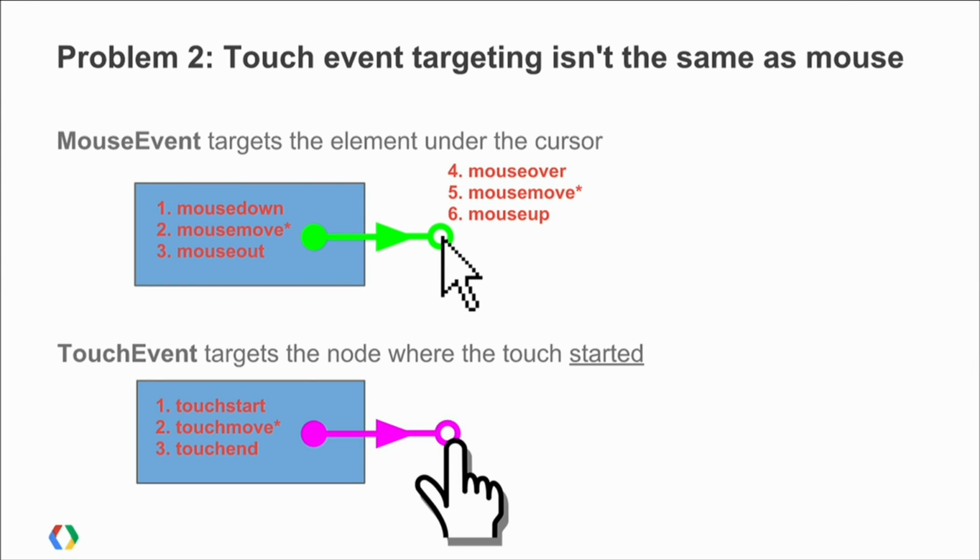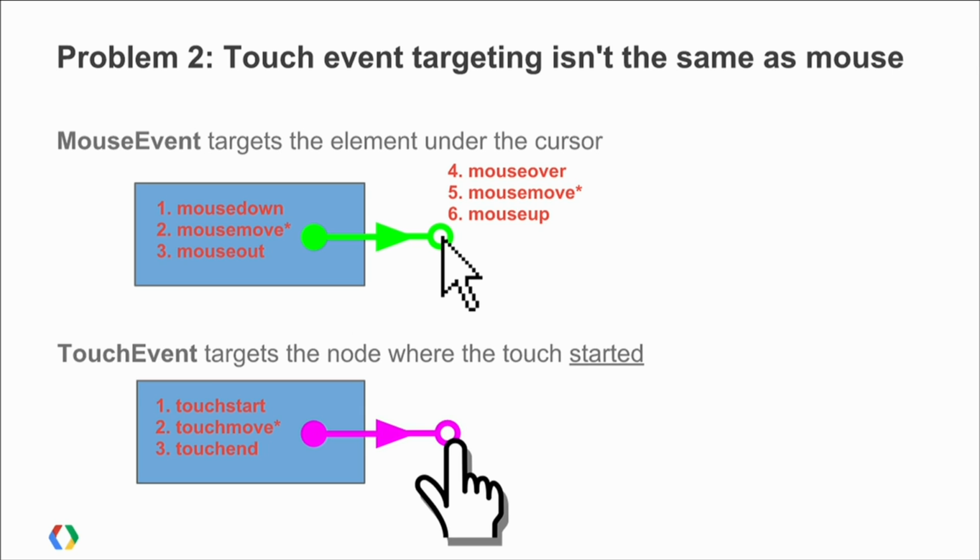This isn't the same for touch. For touch, the events always target the node where the touch started, as opposed to the node that's currently under the cursor as for mouse. So for touch, if I touch on this blue rectangle and drag across and lift, all the events are going to go to the rectangle, including the end. And this makes a lot of sense for common scenarios. If I've got a slider that I'm manipulating with touch, you'd really rather not have to worry about what happens if the user's finger falls off the slider slightly as they're sliding it.